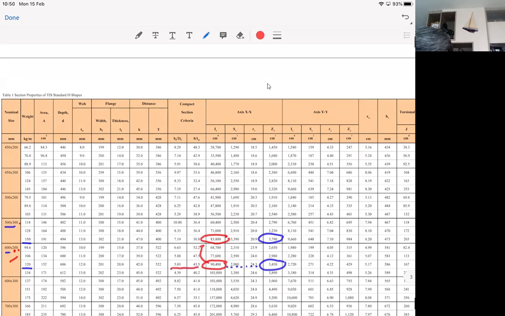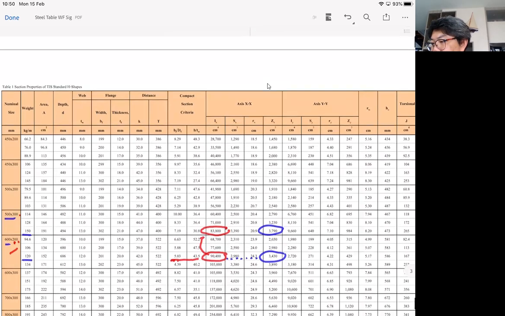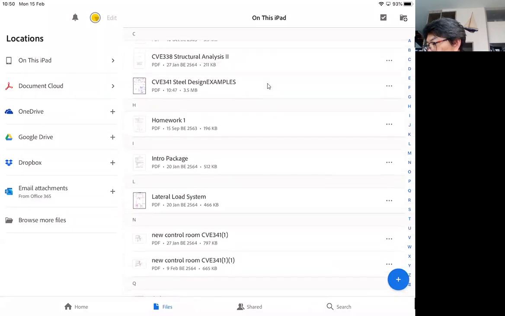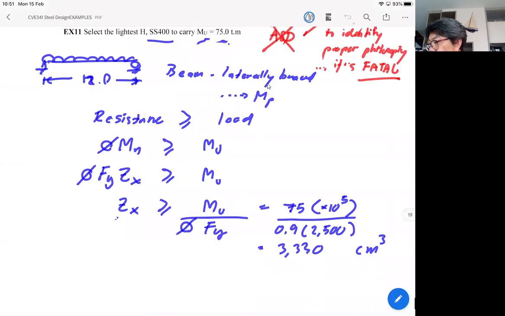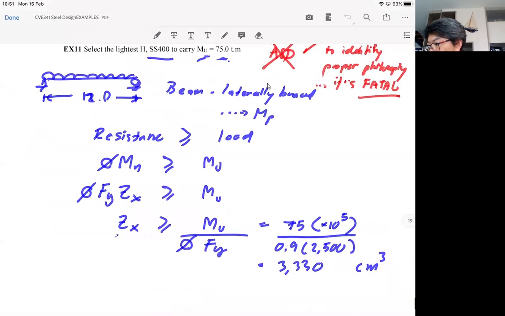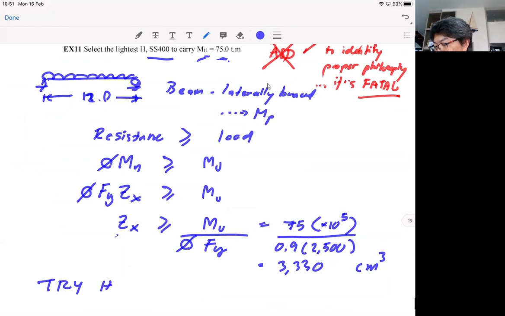That's all. Okay. So I can say that, and when I pick the section, I also have this value readily available. See, you see that it's pretty low, 5.03. It's going to pass for sure, right? But let's check anyway. So we are back here. So let's say we try H 600 by 200 by 120 kilogram per meter, right?